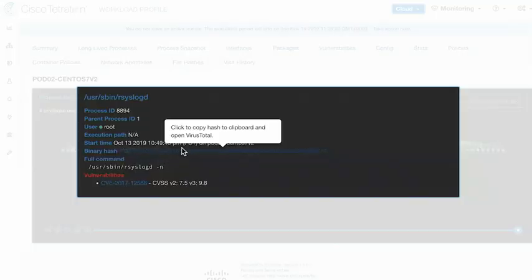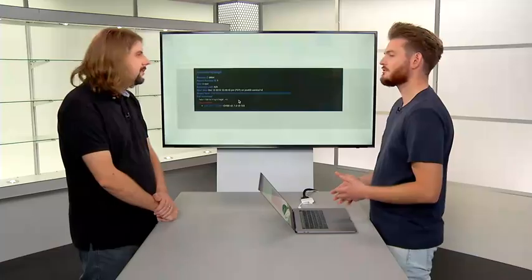Not only that, we've also taken a copy of that hash. So we've taken a hash of the process and we've looked that up against our threat intelligence feeds. And that would be able to inform us if we know that this is a known bad binary. So that's the distinction there. This binary is not actually bad. It is a real version of our syslog-d. It is just known to be vulnerable to a certain exploit. It still is the legitimate version.